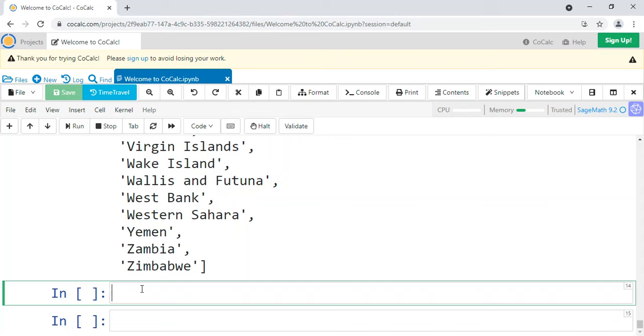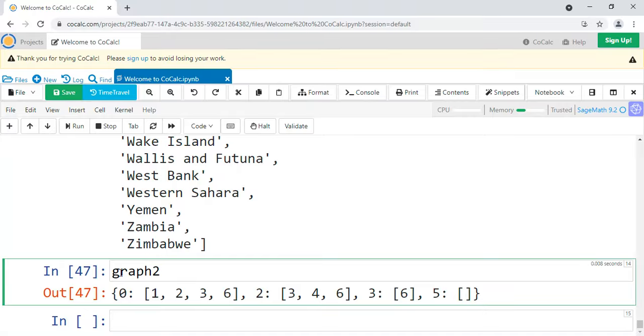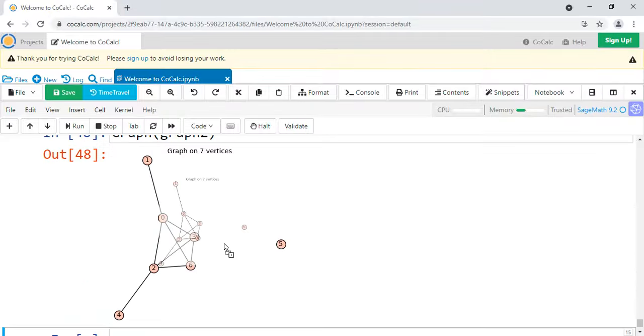The last topic I want to get into today is adjacency and incidence matrices. Let's go back to graph 2, which, as you'll recall, is this dictionary, and let's go ahead and graph it. So it looks like this. It's got this isolated 5, which is not connected to anything. It's got some other interesting connections.